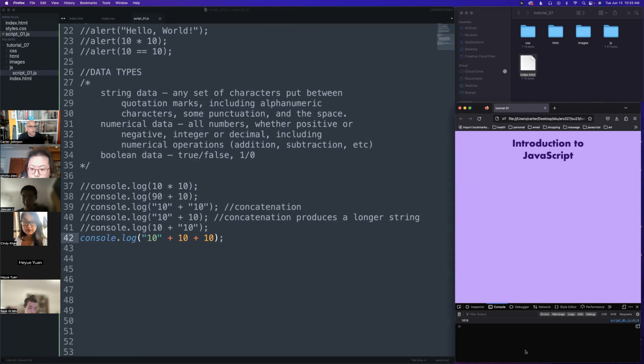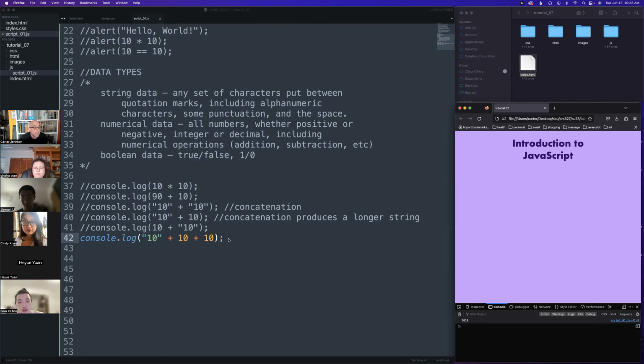What do you think it's going to show in the console? It's always a good idea to have a little bit of an idea prior, right? It's like a hypothesis. Okay, I'm going to type this line of code and I think this is going to happen, right? Given what you already know, what I've just told you, what do you think is going to happen now with this slight little wrinkle?